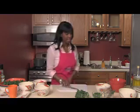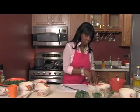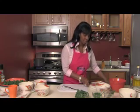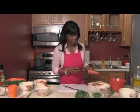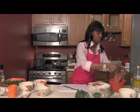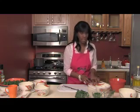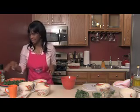Okay. So the next thing I'm going to do is start with the sausage. So this sausage comes in a casing, but I don't really like doing sausage in a casing. So what I do is I just kind of run my knife over the top of it and rip the casing open. And then you're just going to pour the inside in there and discard the casing. I have my sausage all ready.